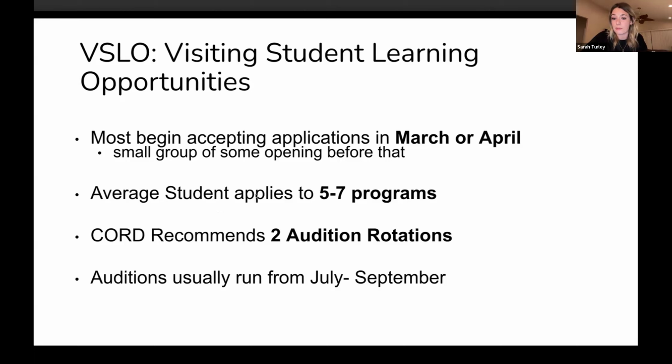You can do 1. People have applied with 1 SLOE, but it's always good to have 2 and even 3, if you end up having an audition that doesn't go super well, whether you don't vibe with them or it's just a tough time in your life. If you have that extra 3rd audition, you can gauge whether your SLOE is going to be good based on your interactions with the faculty and that audition as a whole. So things to consider, but we'll talk about that more at the end. Auditions, like I said, usually run from around July to September. So you finish your boards and then we're cracking.